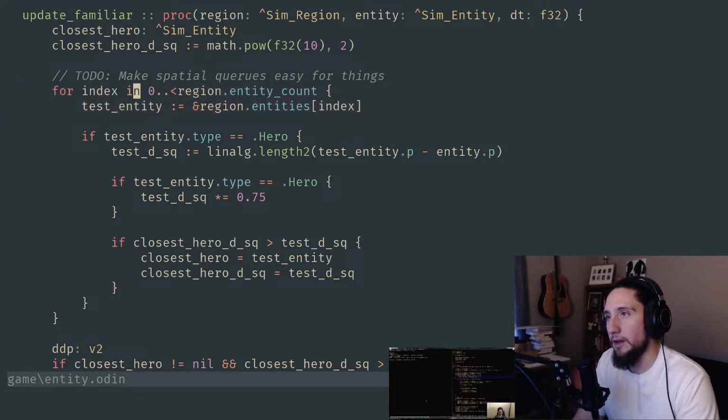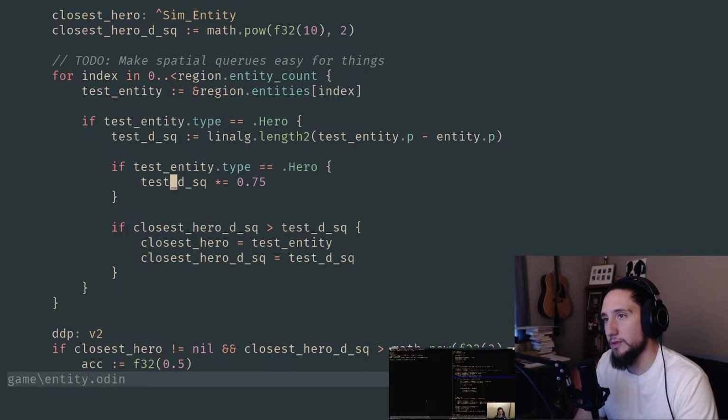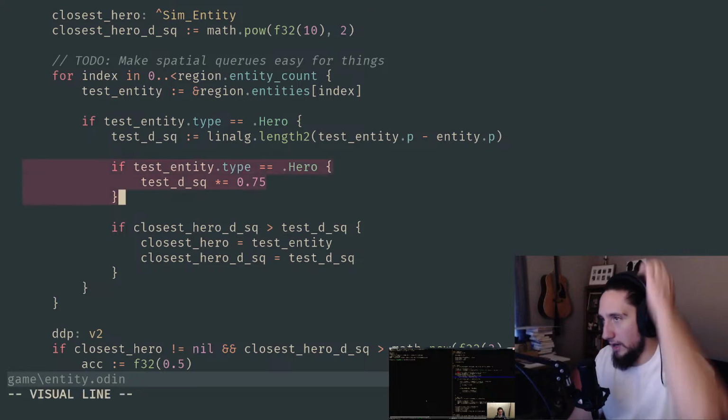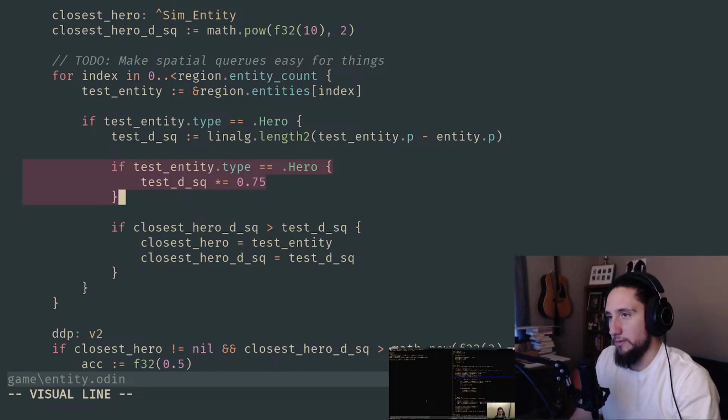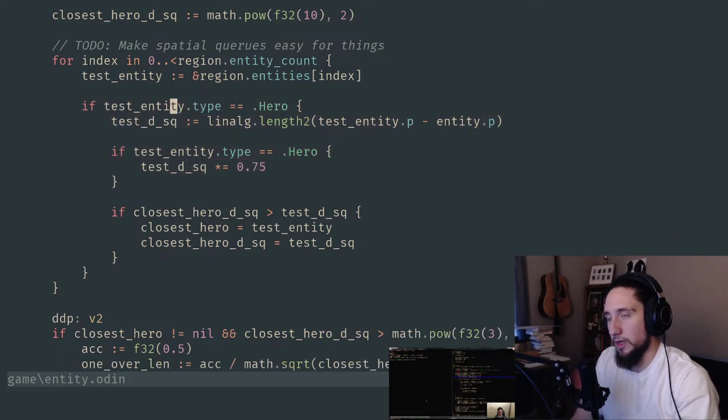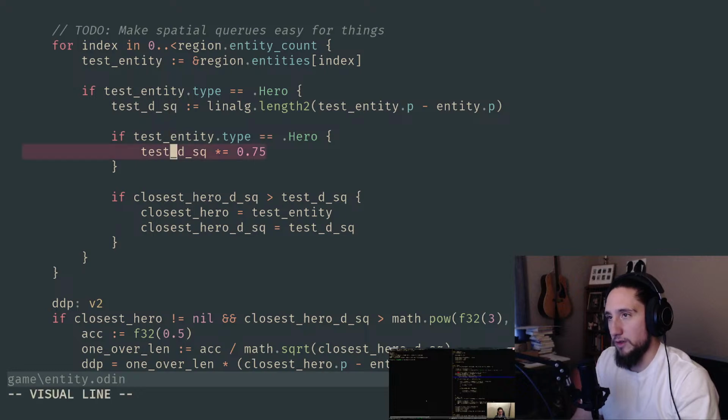So yeah, I didn't have that problem because this loop just gives me the index into that entity that I care about inside of the region, and then we just run off and say, do we have a hero? This is dead code right here. Well, it's not dead. It was part of a check that we were supposed to make where it was like if a hero is closer than a familiar, like this was all getting really complicated, but all this does is purposefully slow down the rate at which the familiar is flying.